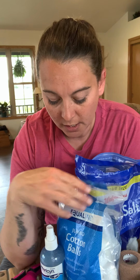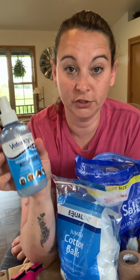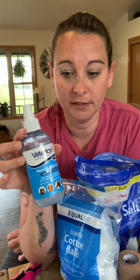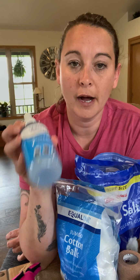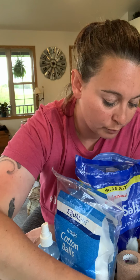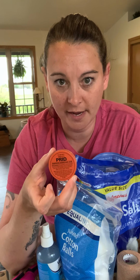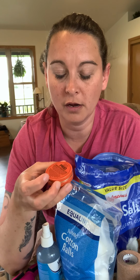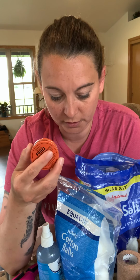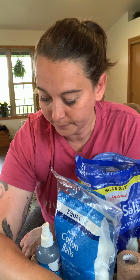This was helpful. Another big thing, and you should just have this in your arsenal of duck first aid, is this Vetricine, for any kind of wounds. I use this a lot. And this is a drawing salve. So if you have a milder case and you're not going to use antibiotics, this is going to draw out some of the infection. It's going to dry up the ulcer and help you get this out. So this is another good handy thing to have around.